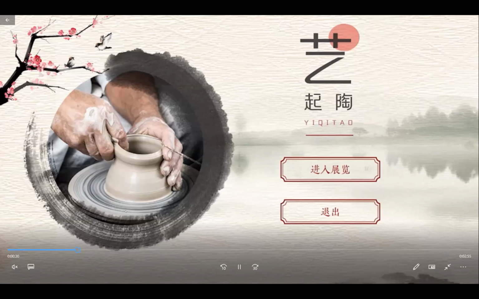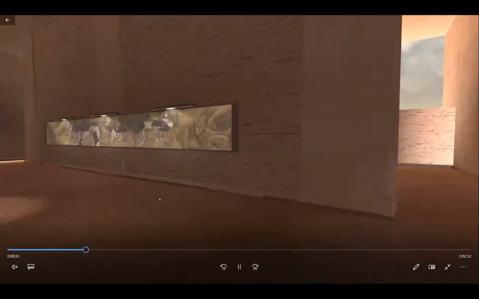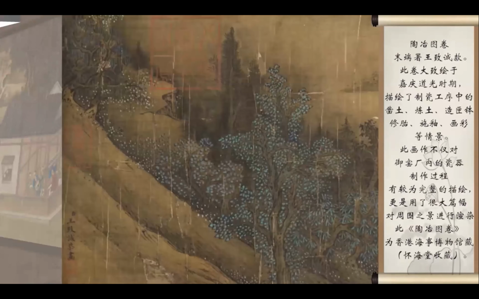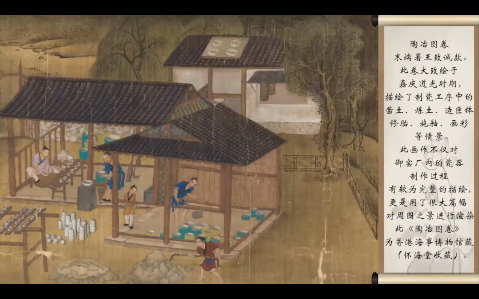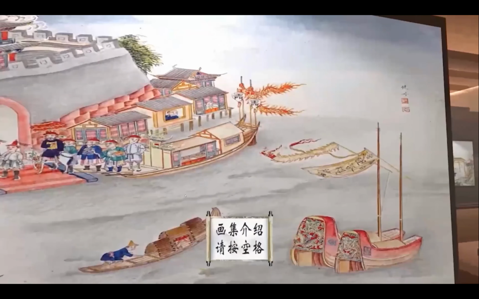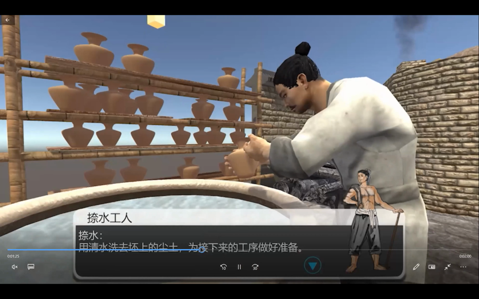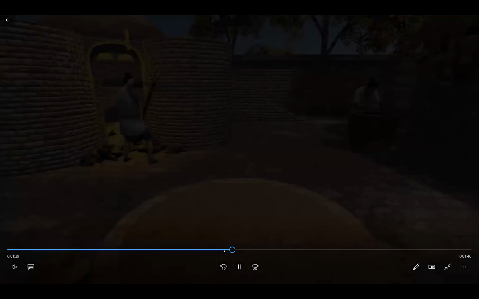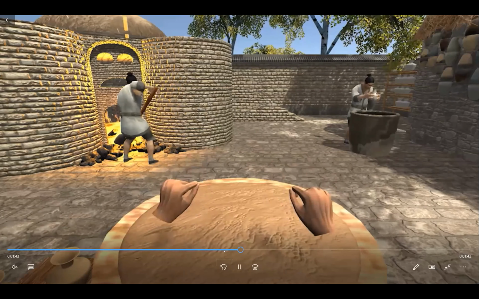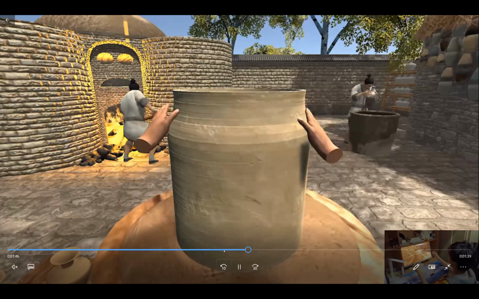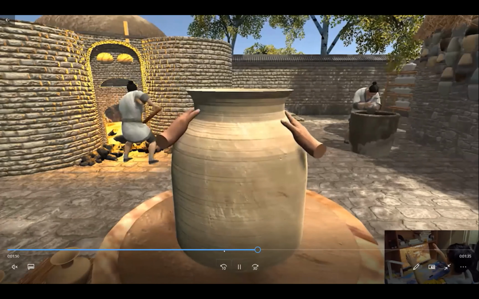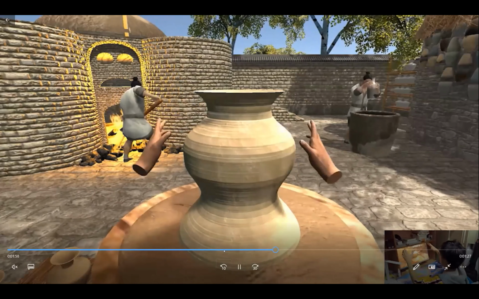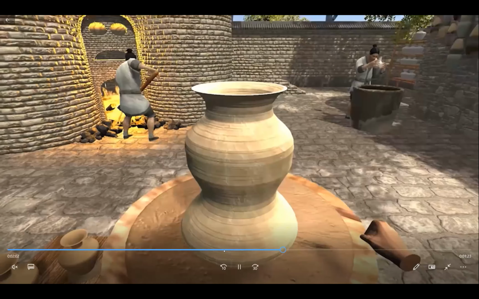Okay, here. This is a virtual pottery culture museum. And in this virtual museum, there is a virtual experience. Here, we can try to make a pottery vase by ourselves using a Leap Motion device. Look at the right bottom. A participant is operating the Leap Motion by gestures. And then the vase is made.